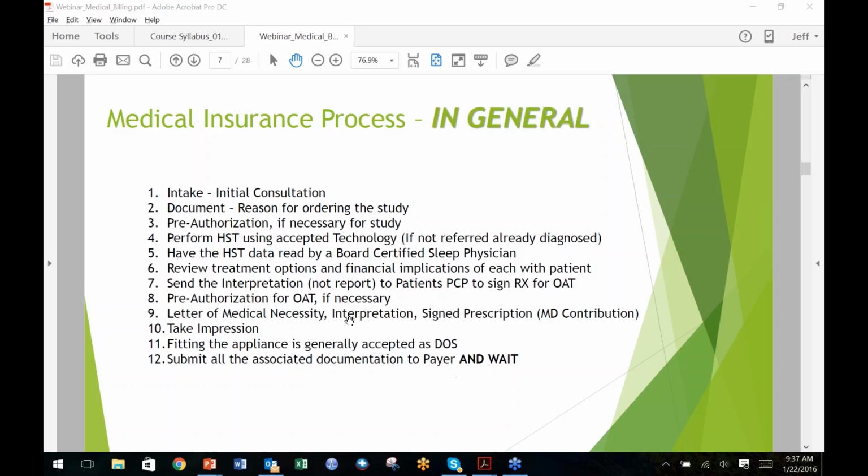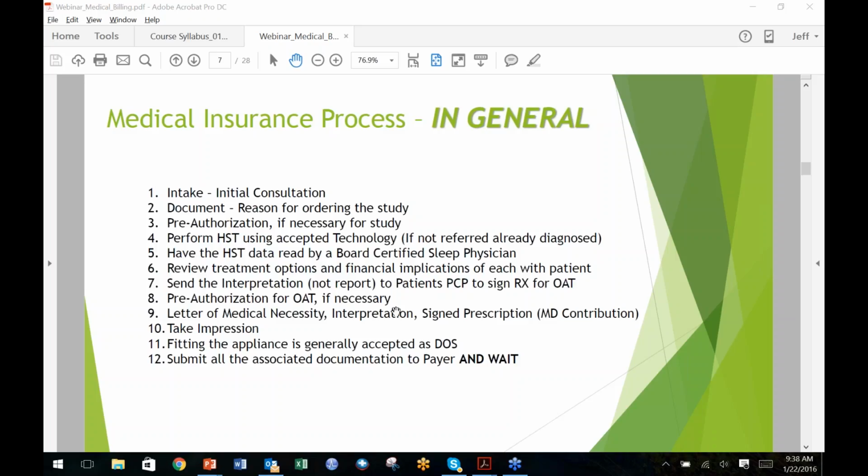All right, so getting back to this, you fit the patient for the oral appliance. So you took an impression, you sent it to the lab, you received the appliance back, you made an appointment and you fit it, you maybe heated it in water or whatever, you got the patient fitted, you started at some comfortable protrusive percentage point, and you let the patient get used to it. So when you do that initial fitting, that's the date of service on your 1500 form.